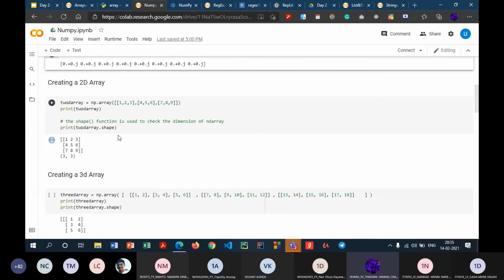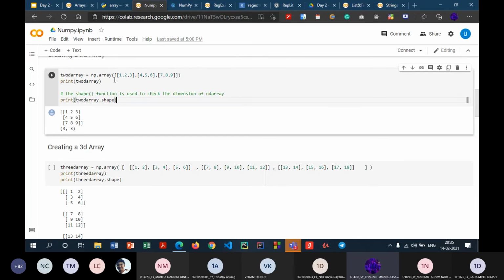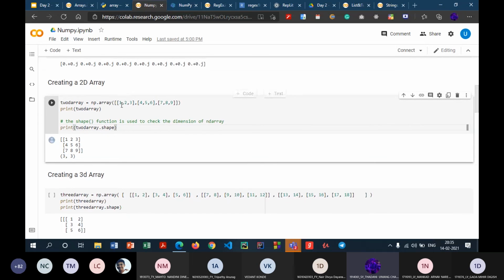So I can actually create a NumPy array. Have a look at this. This is a 2D list. It consists of three sublists, and each list consists of three elements. So when I print this 2D array, it will print the entire array. You can see we have three rows, we have three columns. The shape is 3, 3. Shape is basically the dimension of the array. So over here, as I said, we have three rows, three columns. So the dimension is going to be 3, comma 3.